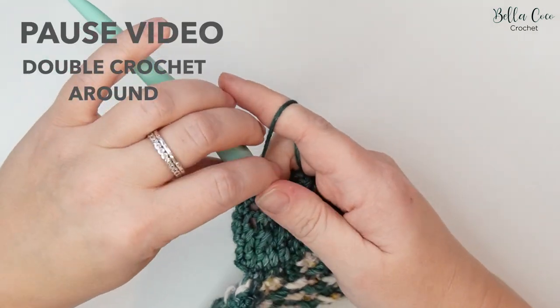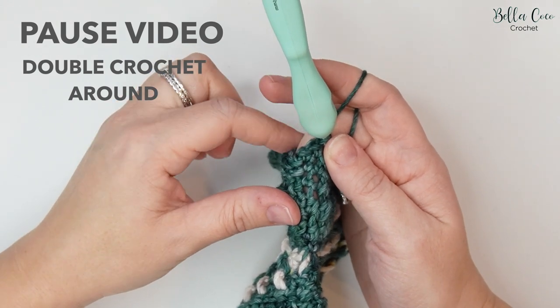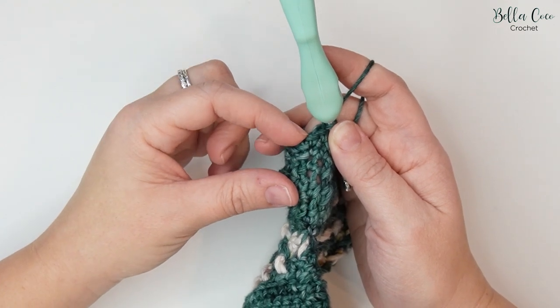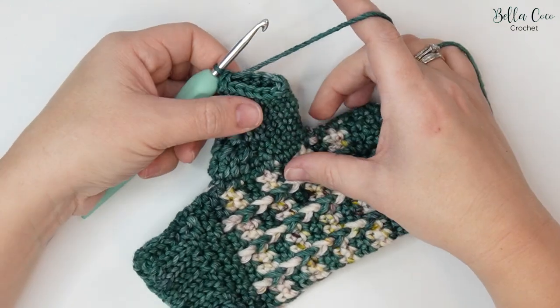Go ahead, pause the video, work those rounds 6, 7, 8, and 9, 1 double crochet in each stitch, 14 stitches in each round, and then meet me back for round 10. So I've just worked rounds 6, 7, 8, and 9 with all 1 double crochet in each round.